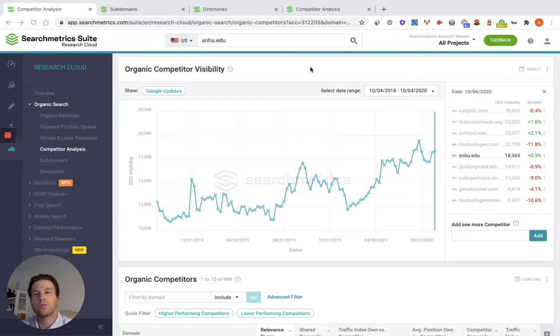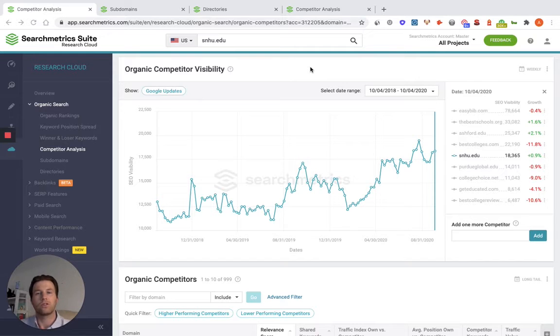All right, so one of the first things you're going to want to do when you start off your competitive research is determine where you actually sit within the marketplace. To do that, you first need to make a decision: what am I looking at here? Am I looking at the entire overall domain? Do I want to look at a particular subdomain? Do I want to look at a particular directory? Because who you're competing with can change quite a bit based on what part of the website you're actually focused on.